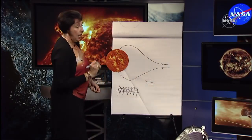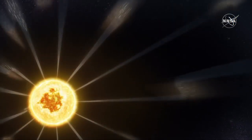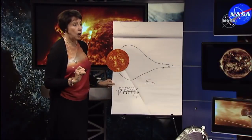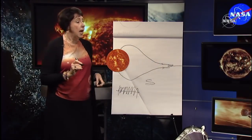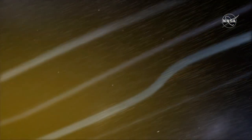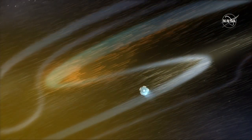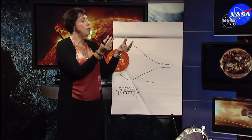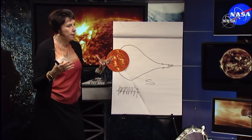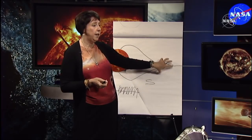We're seeing this S-shape where the field is kind of doing a reversal and then continuing out on its way. It's a bit like a whip crack — as you crack a whip and hear that sound, that is energy being released. You could also think of it as stretching a rubber band: when you stretch it and it breaks, what you feel is the heat or energy released from that rubber band. We think there's energy stored in this magnetic field, and as it straightens out, it is releasing that energy.